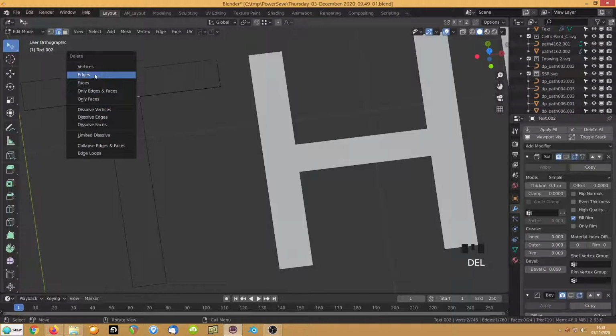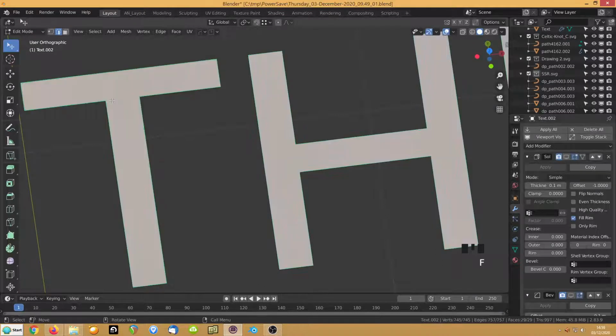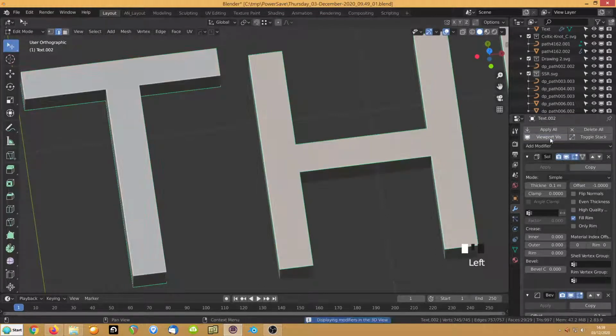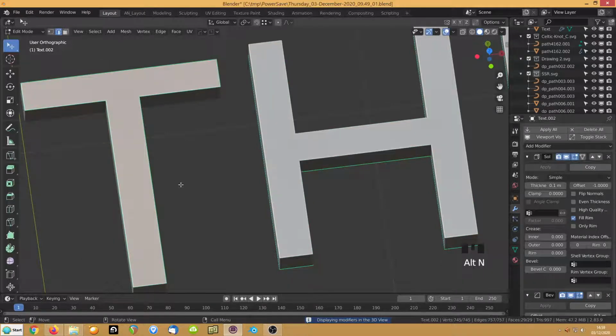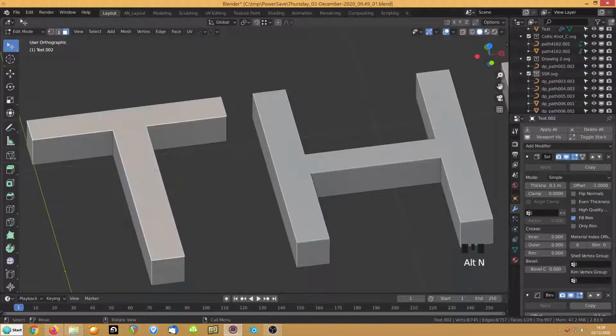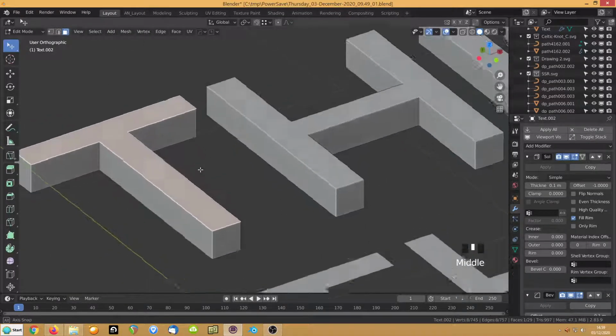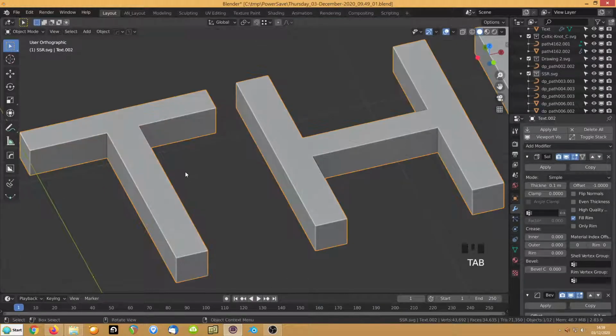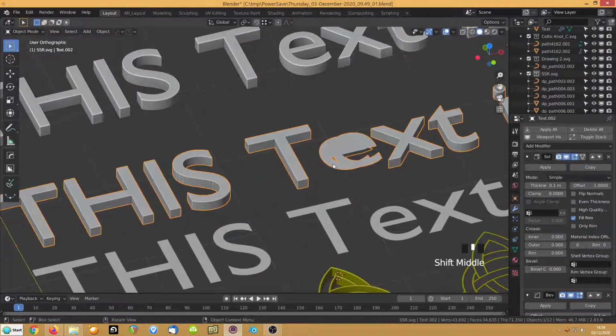Delete edge, delete edge, delete edge. Then turn everything back on. Oh. So that's actually tidier. Same sort of thing.